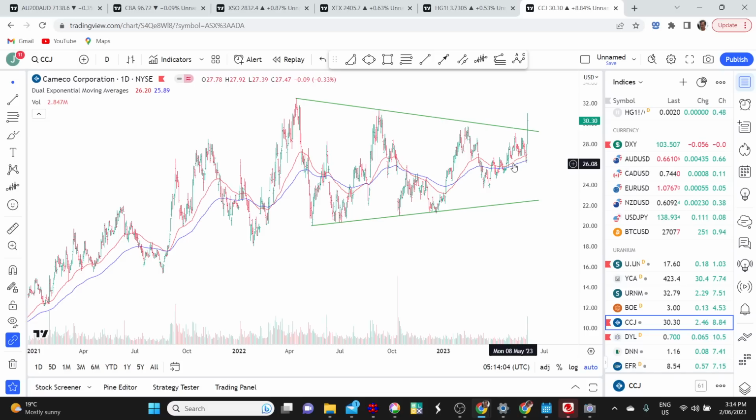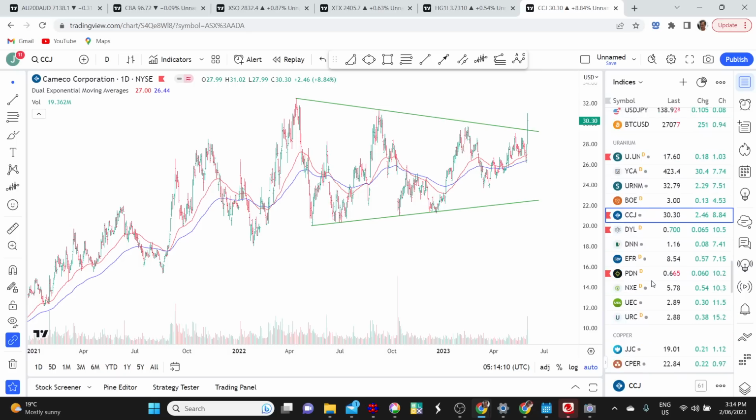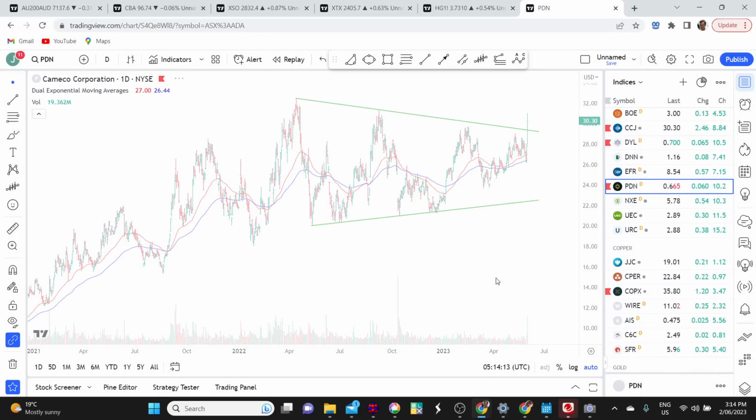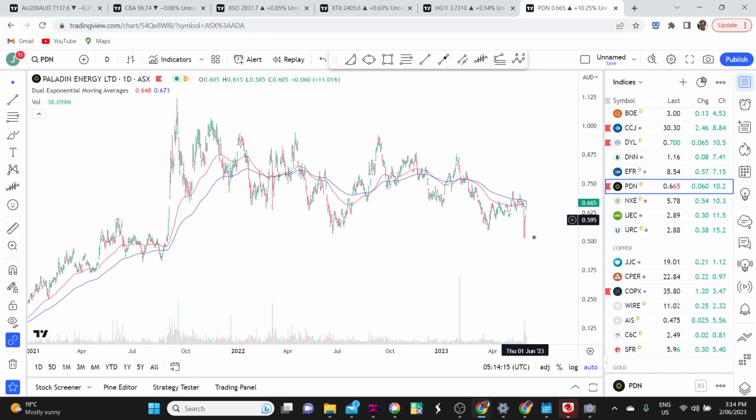But it's also important, though, country risk. Country risk has come to the fore again just this week. We saw Paladin, being a popular local stock, get sold off heavily midweek on speculation or talk out of Namibia that there could be some government nationalisation, or the move of the government to take a greater stake in some of these uranium or natural resources projects. And that's where Paladin is largely placed, in Namibia.